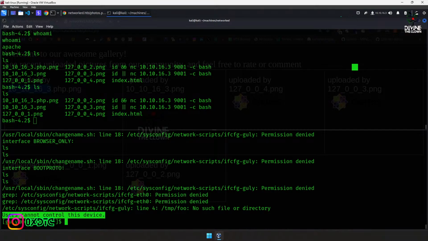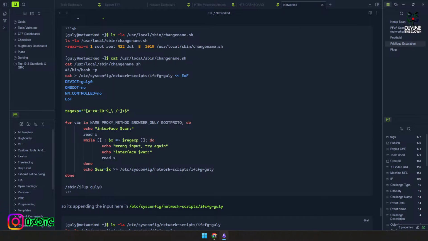Okay. What is this interface name? And what can we put here?